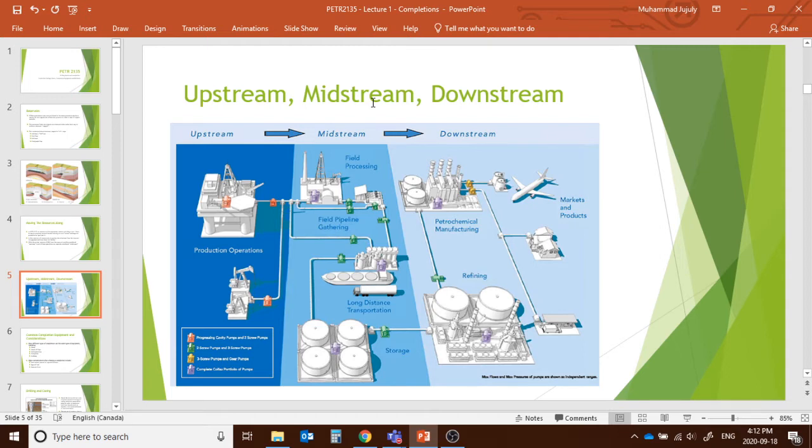Your end user could be an airport, fueling jet fuels, or even you going to the gas station and getting fuel for your car, or it could be the chemical and petrochemical manufacturing plants where they produce thousands of different types of materials, like paint, plastics, and many other items. All these are the downstream section. So now we know what the upstream, the midstream, and the downstream are.